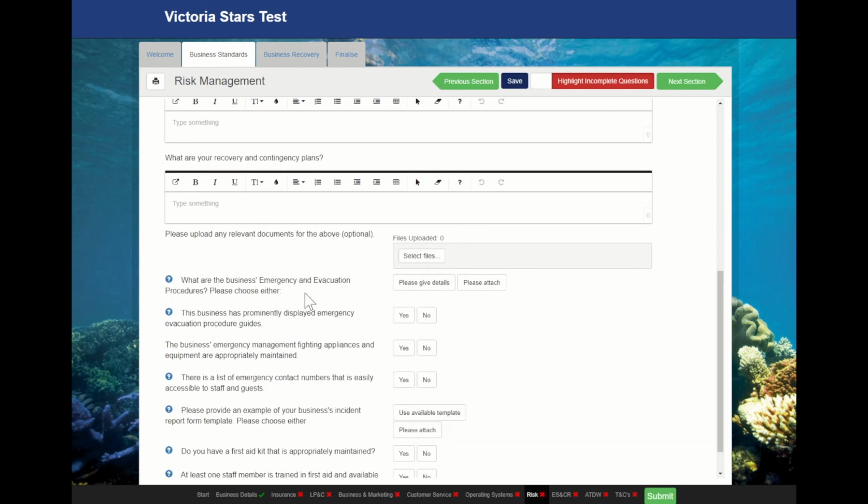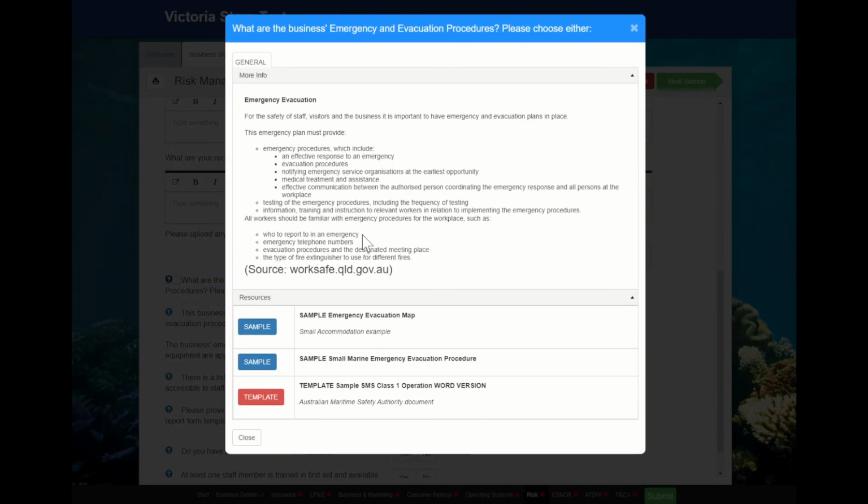Your emergency and evacuation procedures should document the steps that staff and visitors need to take in the event of an emergency. This should include details about when and how to contact the local authorities, the channels of communication between staff, local authorities, and guests, and details on more than one particular emergency.